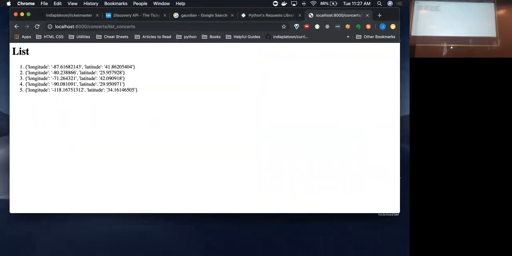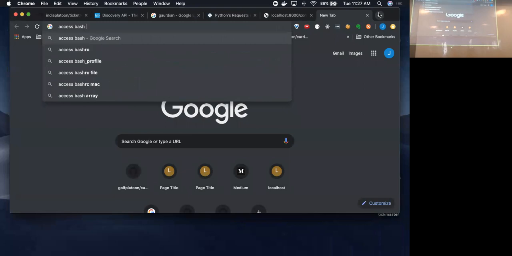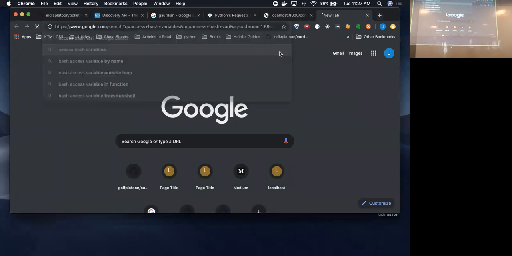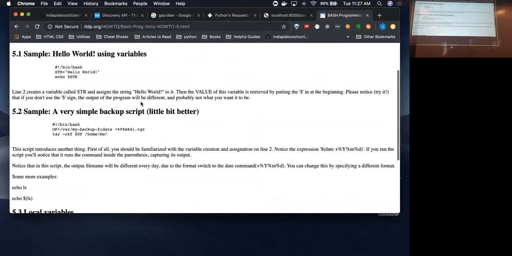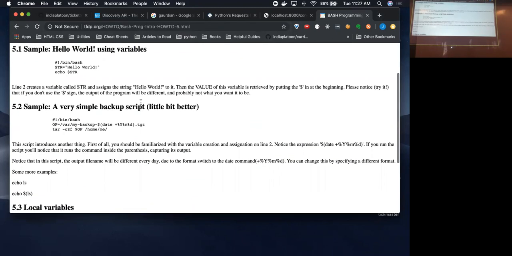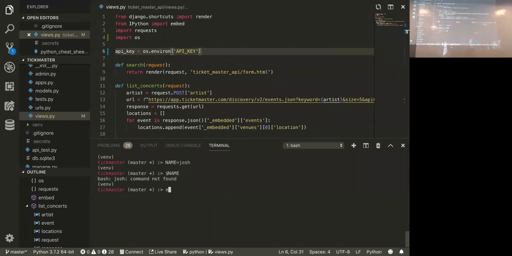Hold on. Access bash variables. Echo. I need to do echo $. There it is. And it gives me the value, right?